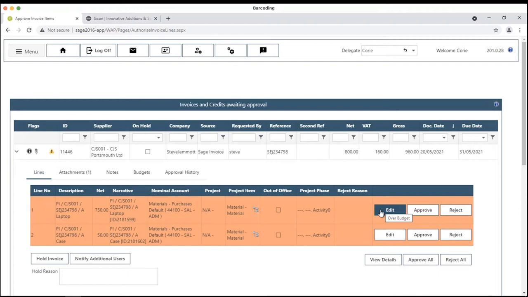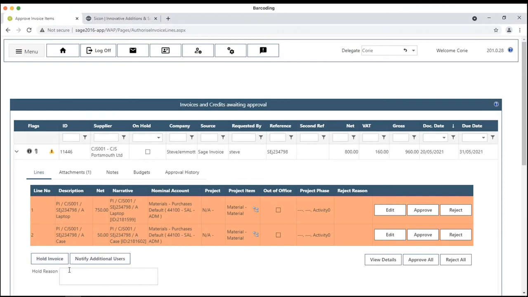So with all this installed, they will pick a nominal that they know would go through to Richard. They would post it to that. When it comes through to Richard, he can click the edit button and change the nominal from the list of truncated nominals that we've given him permission to change. When it's been fully approved and it credits and debits, it will debit that final nominal that he's chosen. So again, it's just a way of keeping things tidy.